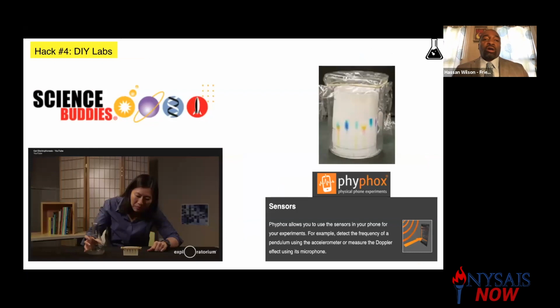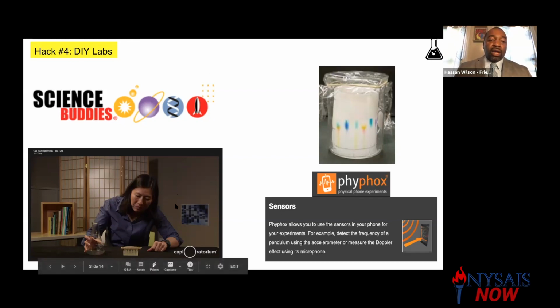Hack number 4 is the DIY, the do-it-yourself labs. There are a number of websites that provide instructions for how you can DIY. On the bottom left, you'll see someone DIYing gel electrophoresis, using toothpicks and tape and other materials.